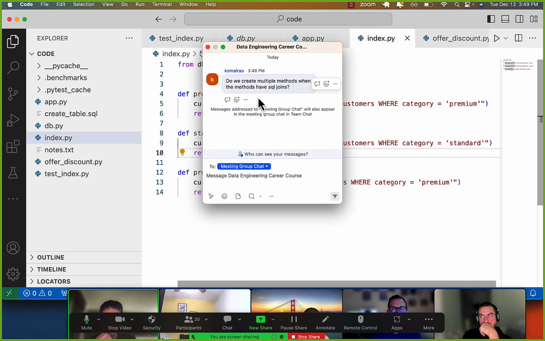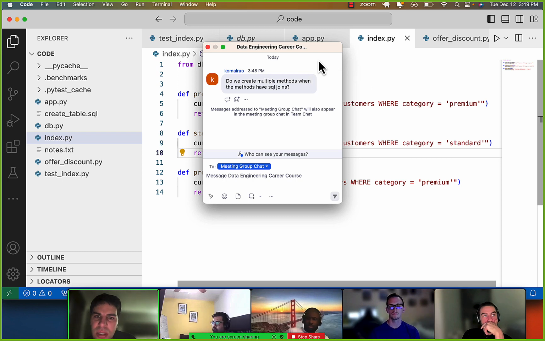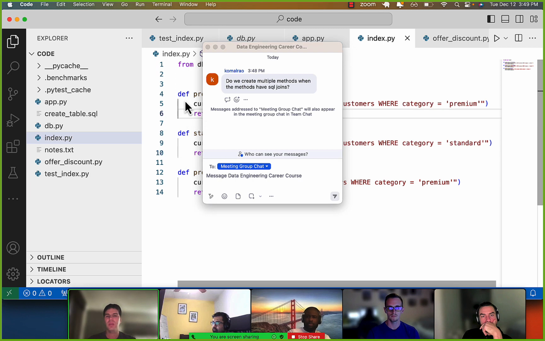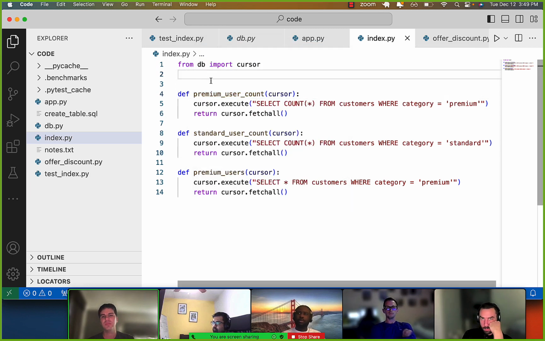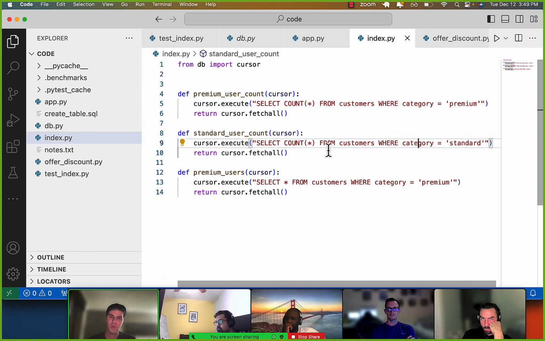Let me see the questions. Do we create multiple methods when the methods have joins? Not really. So the question is, right, do we need like two methods, right? If the underlying SQL query has joins, say the premium user has many discounts or purchases.